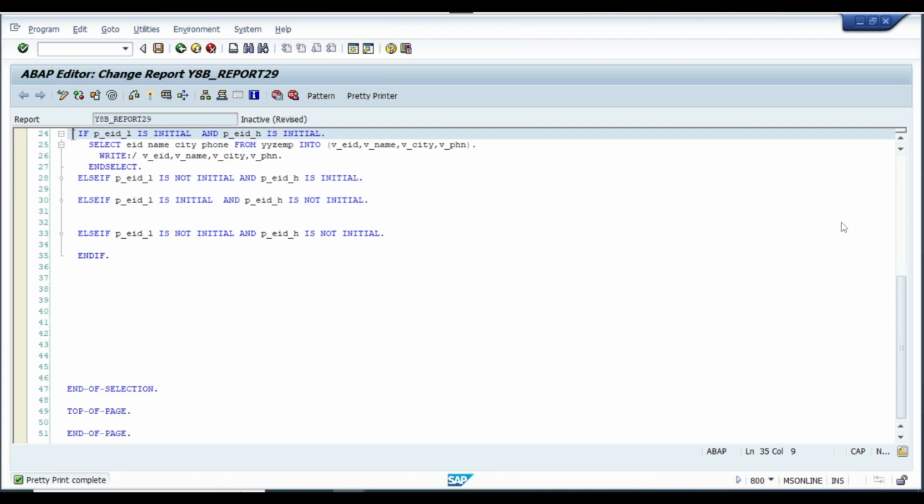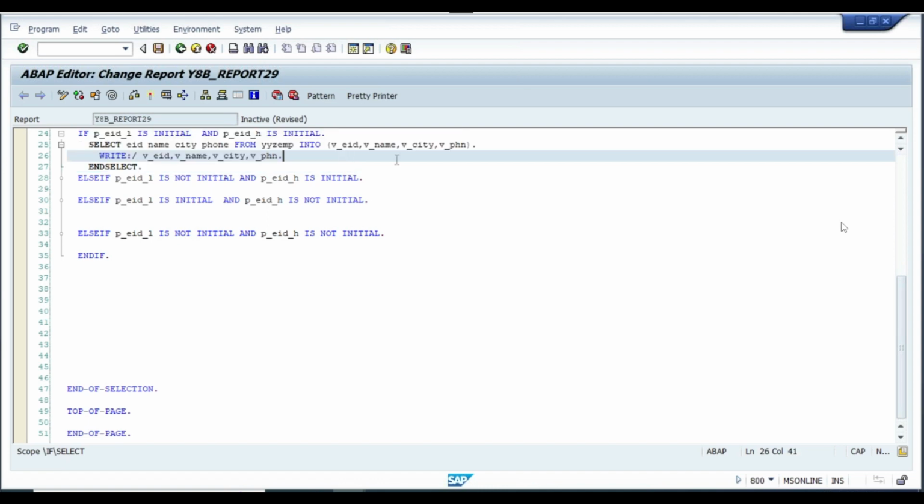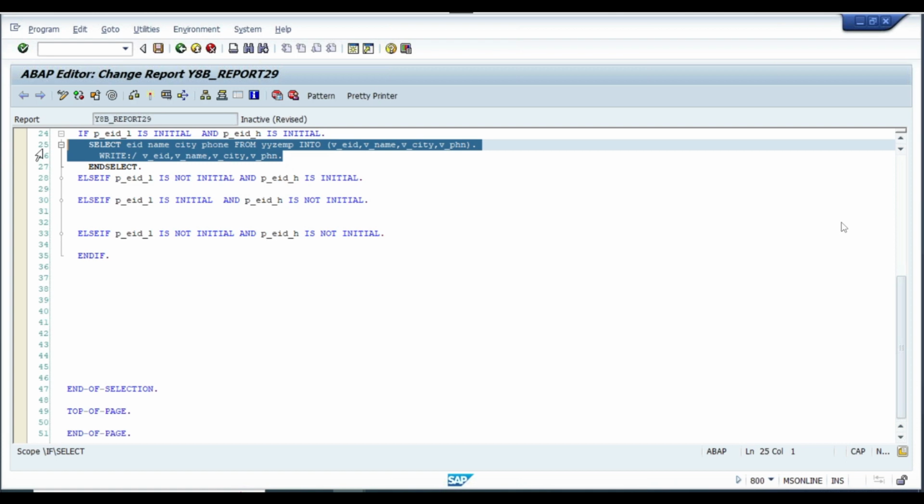Now, does anyone have a doubt in the first case? When both are blank, I need not filter by anything. I want all. The user has not given any conditions, which means he is expecting all the data. So I'm giving all the data, whatever data I have. If you want all the data, never use any where condition.